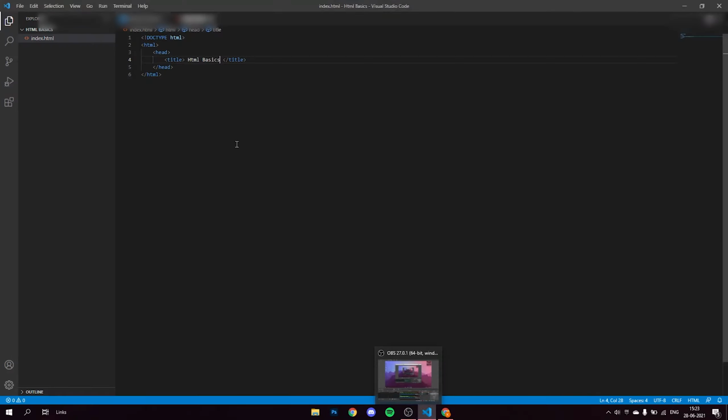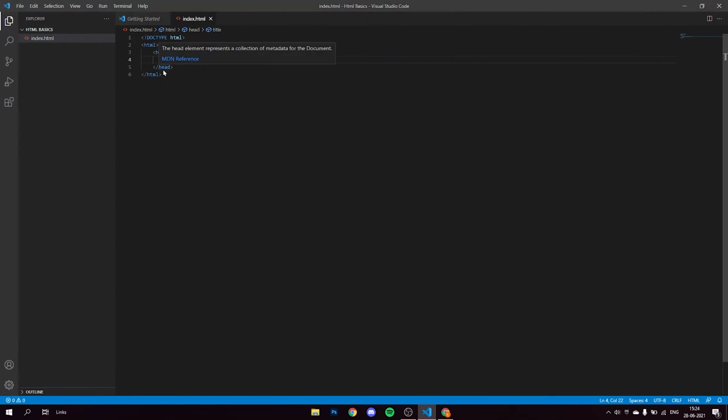Now if I change the code here, like I just type HTML, I save it. Here you can see it's just HTML now. So that's how you know that it is the one that is changing the code. Next, we're going to exit the head. Now we're going to click enter at the end of line number 5, and we're going to enter line number 6. Here we're going to type in body. So we're going to type body, and then we close the body tag.